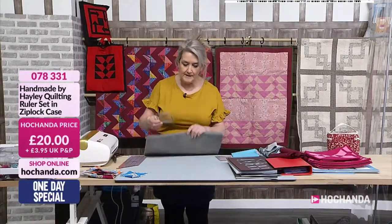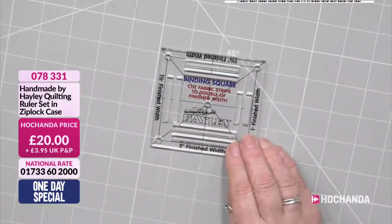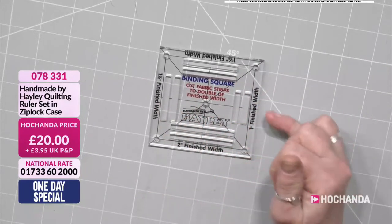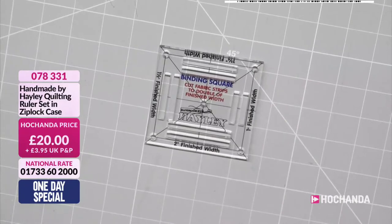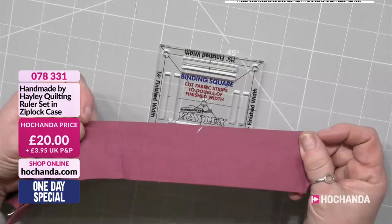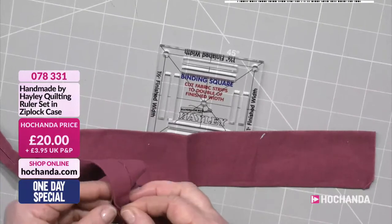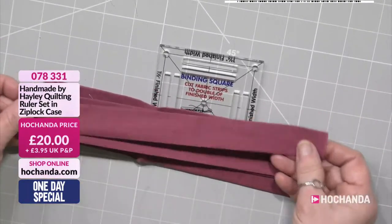So the binding square, what you've got in here is a series of little slots. There's two slots in each pairing, and then you'll see down the side it says your finished width. Now this will enable you to make your binding in up to four different widths. So it might be that you're going for your 2 inch, which might be good if you're doing things like bag handles and straps. Then you've got your 1 3/4, which is slightly smaller, 1 1/2, and then you've got your finished inch.